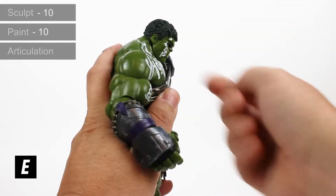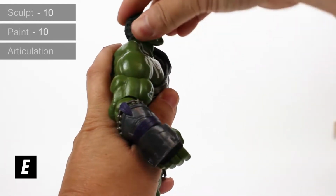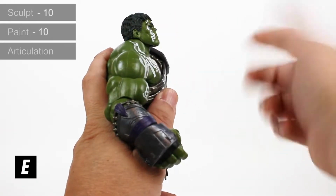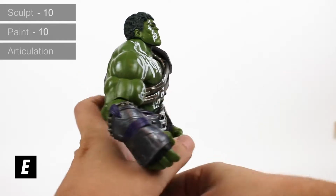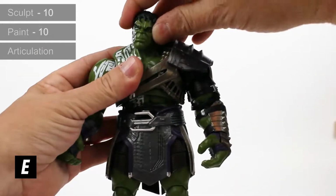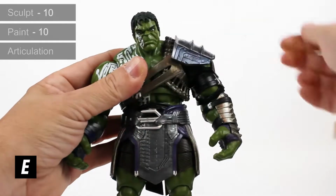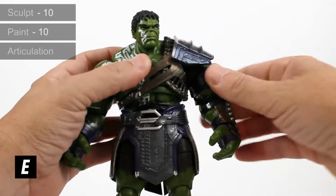So looking down, he can bury his chin into his chest. Looking up, you can get a pretty good amount, not too bad. But with shoulders this big, seriously, how far can you look? He's got a little side to side, but that's only when you kind of angle the head down a little bit. And of course, it does rotate.